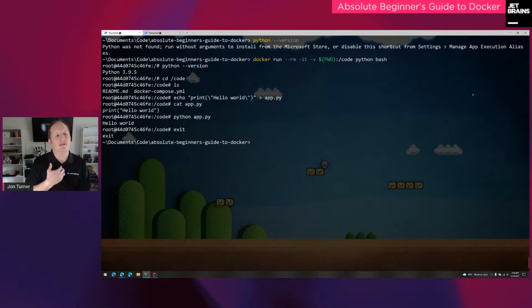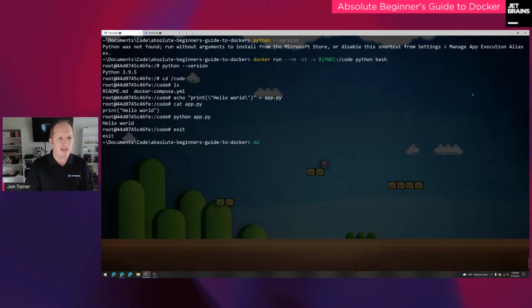Now some of you may have been thinking, okay, well that's great, but I don't want to do all my development using echo statements. That doesn't seem cool to me. I totally get you there. Now you could, if this container happened to have Vim or Emacs or something like that in it, actually do development that way using a command line text editor. I don't know about all of you, I'm not really a Vim person. I'm definitely not an Emacs person. If you are, bless you, but I'm not. I want to use my own code editor, my own tooling, right?